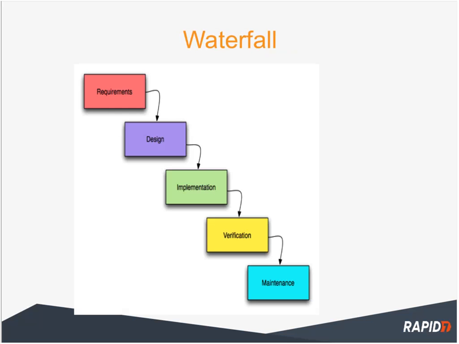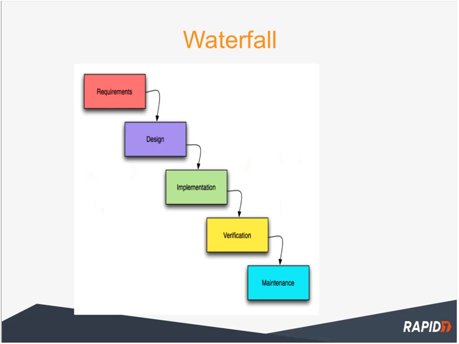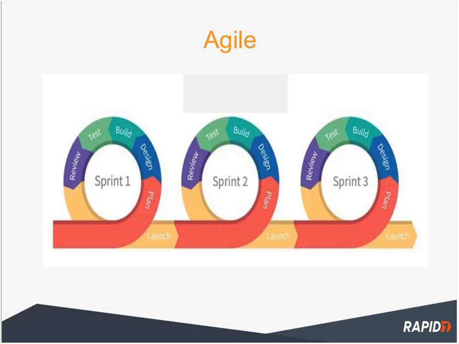So we've moved over the years to this more agile model where we're doing these in much smaller phases. We're developing earlier and more often. Going back one, the verification or testing phase was intended to be more comprehensive then. Now with Agile, we do this in small sprints in many instances, where we can plan, design, build, test, review and launch, and just keep going through this in very quick cycles, sometimes as often as every 2 weeks. It just depends on the org. But this allows a lot more feedback.